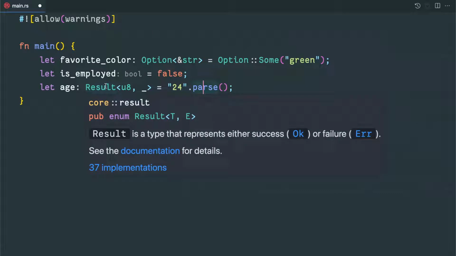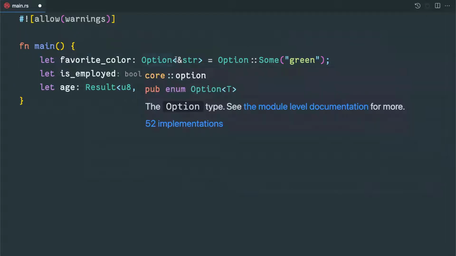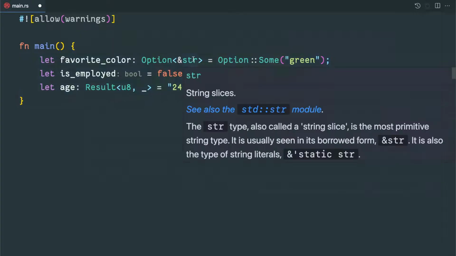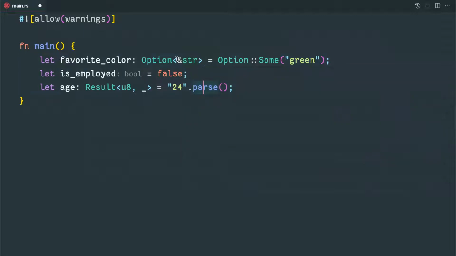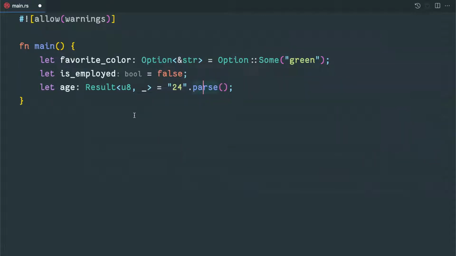But Result has two variants: one is Ok with a payload, and Err with a different payload. So there are two generic types we mention over here, but in the case of Option, there is only one generic type. In the case of Option, only Some contains the data. None doesn't contain any data.